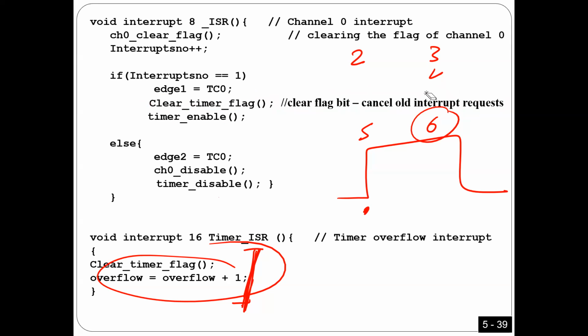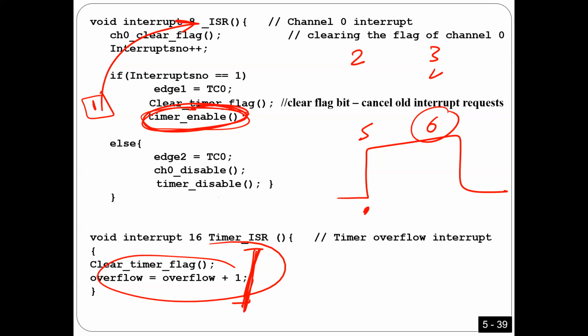Because before you enable the timer, every time there is an overflow, the timer is going to request an interrupt. So in the flag bit, the timer is going to put 1. But we are not going to respond to the timer. Why? Because interrupts are disabled. You got the point? So what happened is, once I enable the timer, there is right away an interrupt from the timer overflow, because this is from the history. You didn't clear the history. Again, this is a very tricky point, guys, okay?